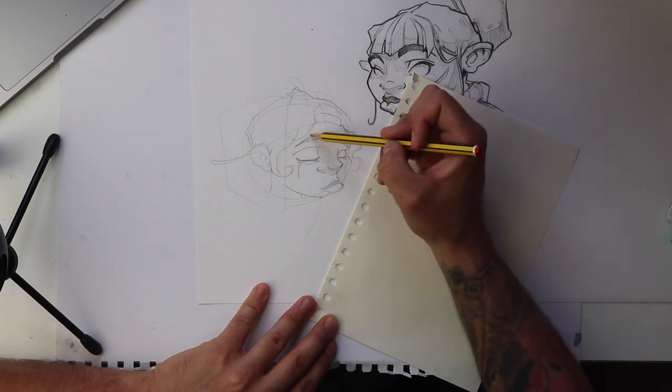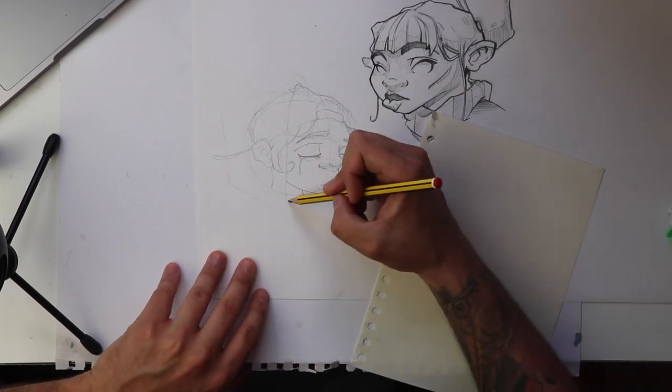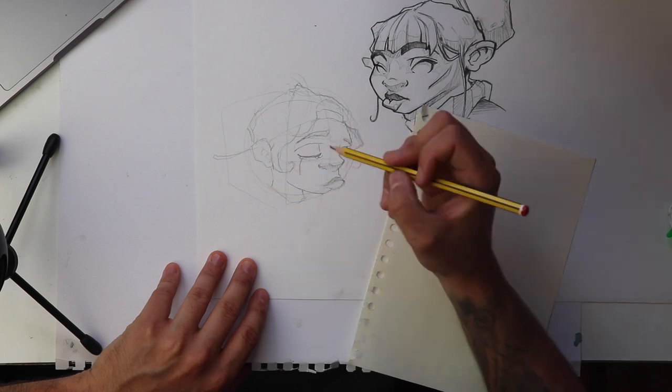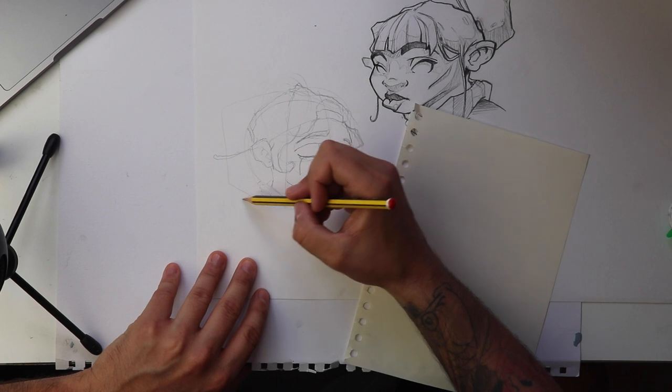And there we go. That's the rough sketch. That's just the rough lines down. Anything you want to change, obviously change now. But for now, I'm not worried too much. I'm just trying to get you the basic shapes down.